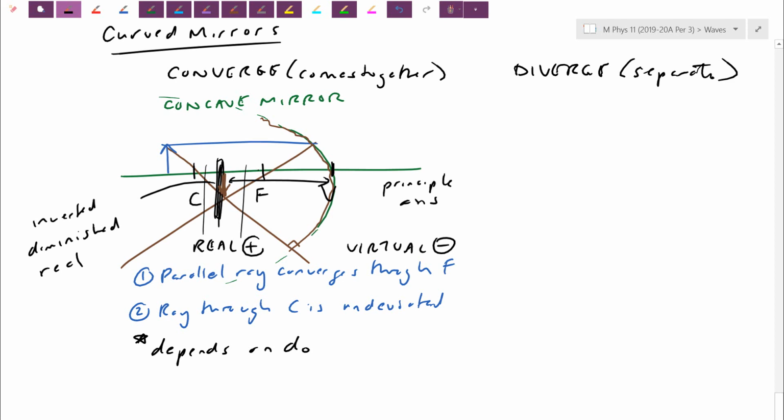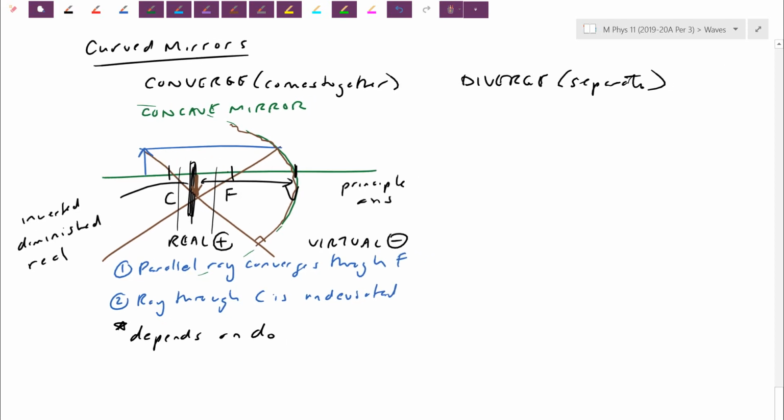You don't need to memorize that. You just draw the ray diagram, or like we'll see using our thin lens equation, we can actually calculate for that. How about for a diverging mirror here? For a mirror, we're looking at the convex mirror. We're looking at the bulgy side.